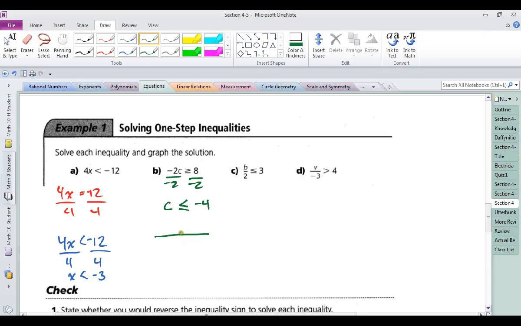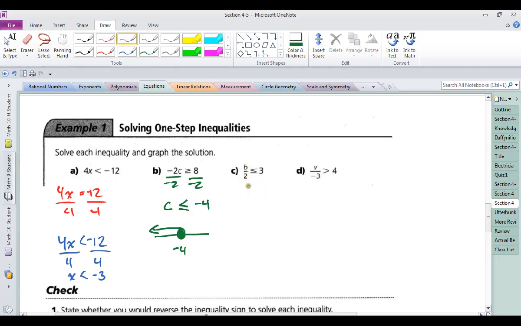What's the only number that matters? Negative 4. What do I put at negative 4? Put a circle. That's colored. Colored circle because it's equals and it's a letter first. So where does the arrow go? Left. Because the letter's first, so we follow the sign. Cool? The letters first follow the sign. Now let's do this one.